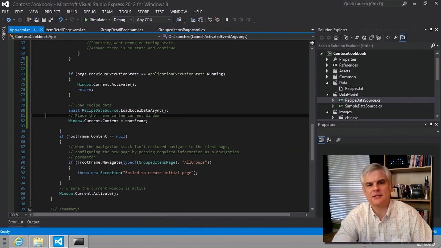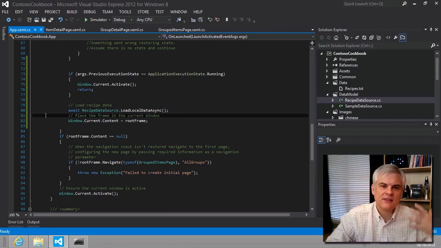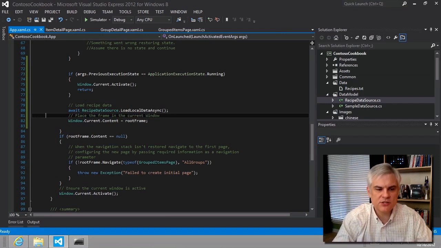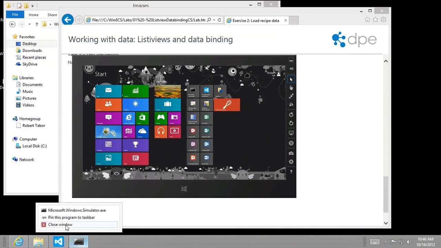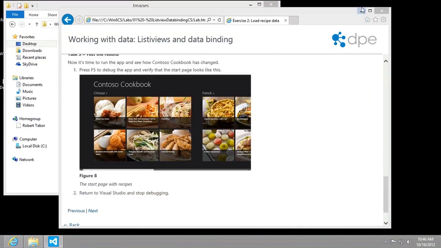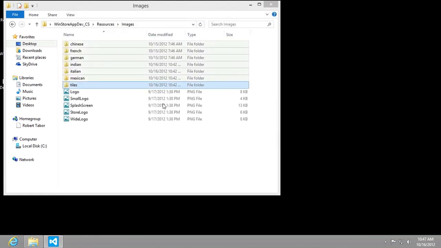Okay, so what just happened? Well, I think at the outset, as we dive in to understand the differences between the sample data source and the new recipe data source, it would be helpful to show the differences visually. So let's close down that, and let's get rid of that for now.